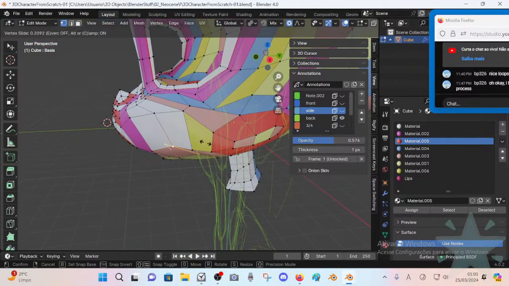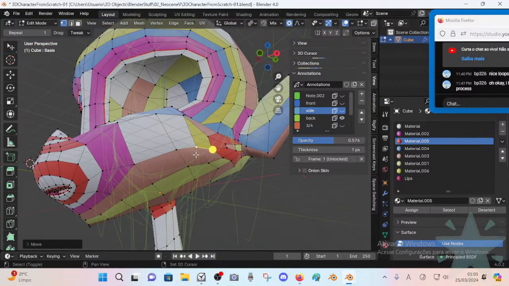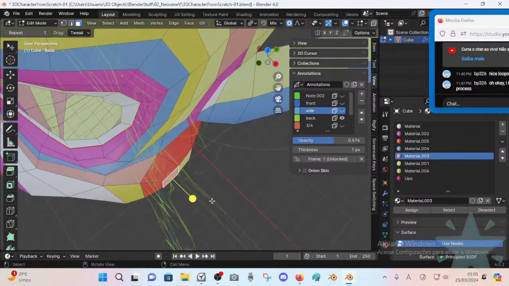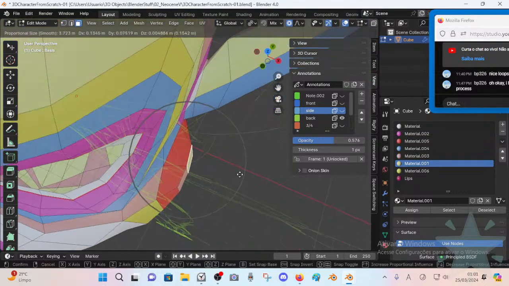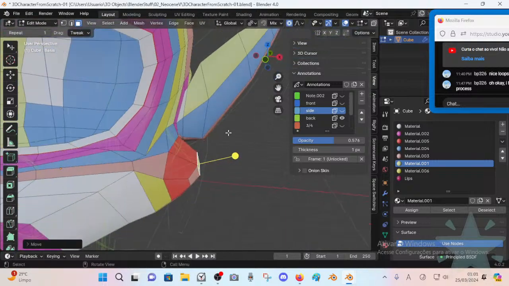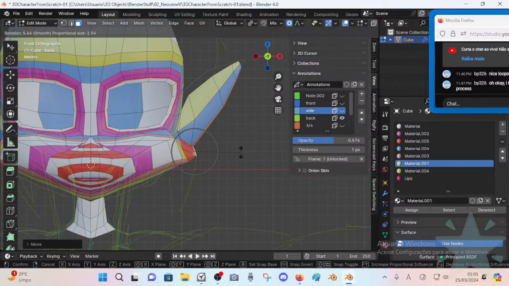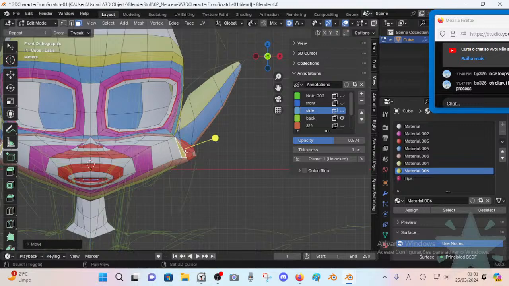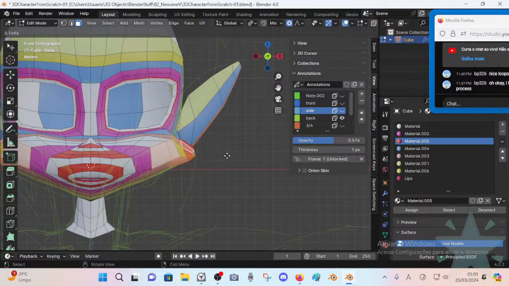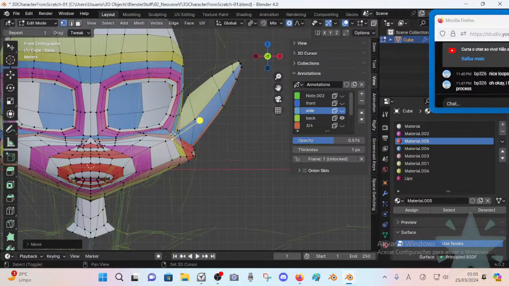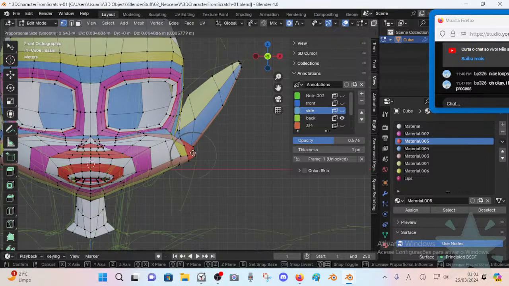We can solve this stuff a little here, and then here let's try push this. Yeah, we can adjust those details later. We can for now just try to, no, not the ear, just this front part here. Okay, smooth.